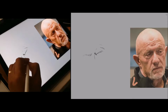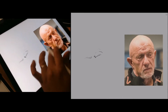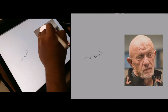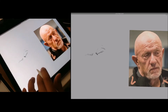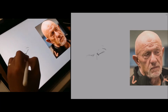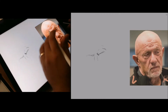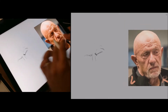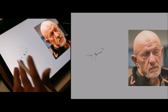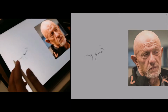So I'm gonna hit the nose bridge here. You could see the nose bridge is not straight, it's a little bit curved, so you could exaggerate a little bit. And the nose, yeah, his nose is pretty big, right? Not that big, but it kind of matches his facial features, right? A big nose with a big skull, right?